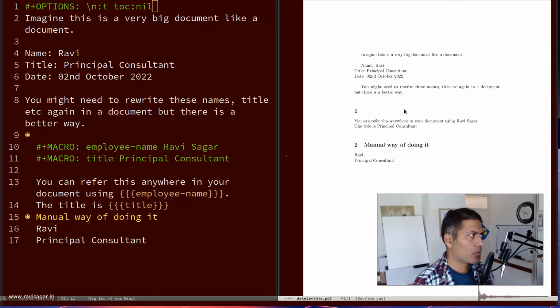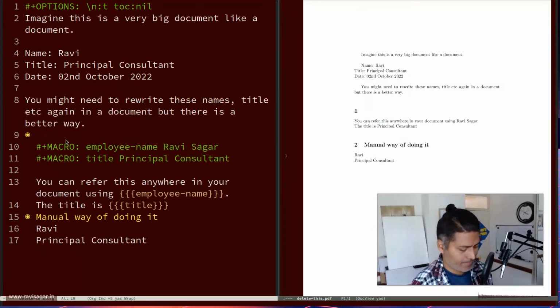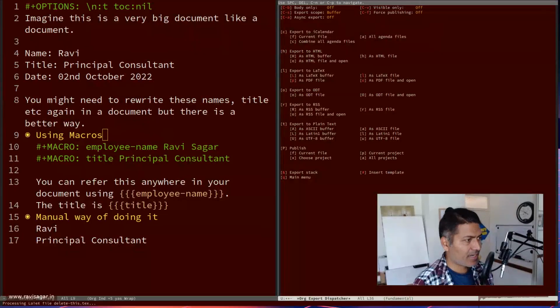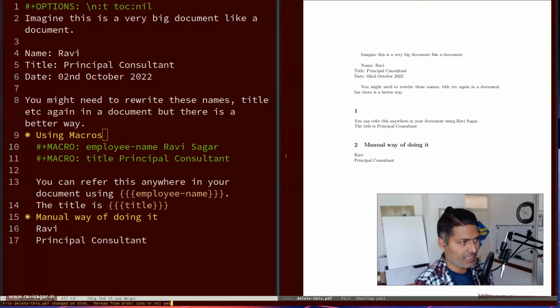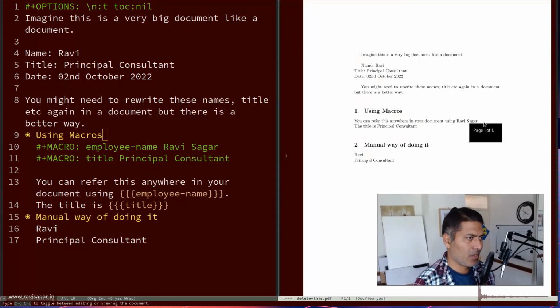Okay, so if you look at the document here, we basically have the name mentioned along with the title and the date. But using macros, you can see here that in the export, the name is now replaced. Basically it is coming from the macro, also the designation.